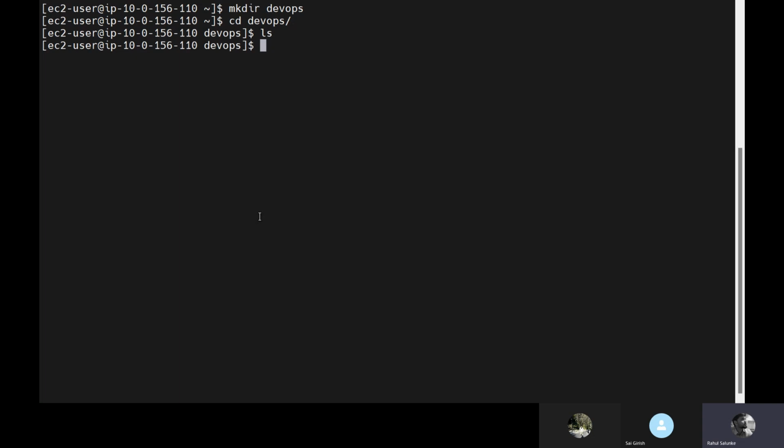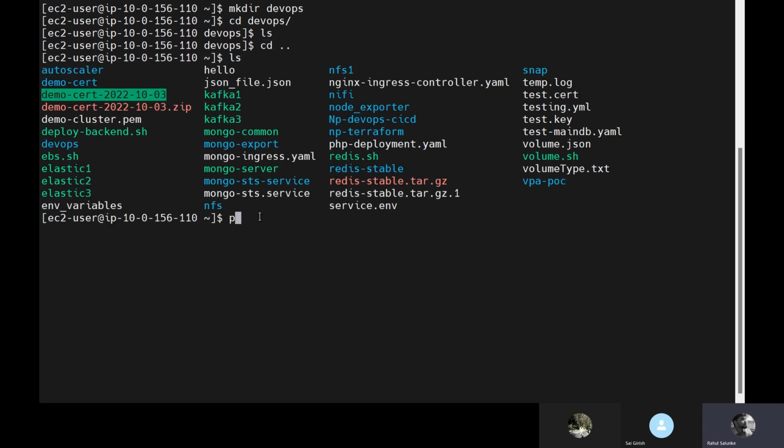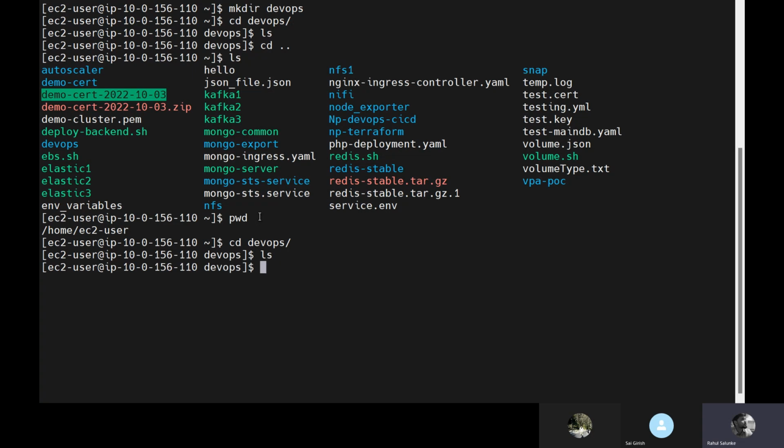You are in /home/ec2-user, and you want to go into the DevOps directory, so you use cd DevOps. It will take you into DevOps, and then you can create a file there, or create another subdirectory inside that directory.